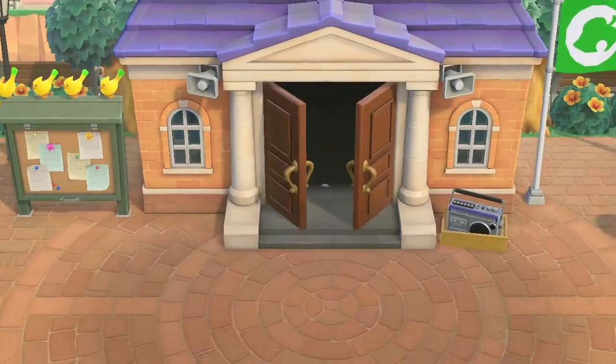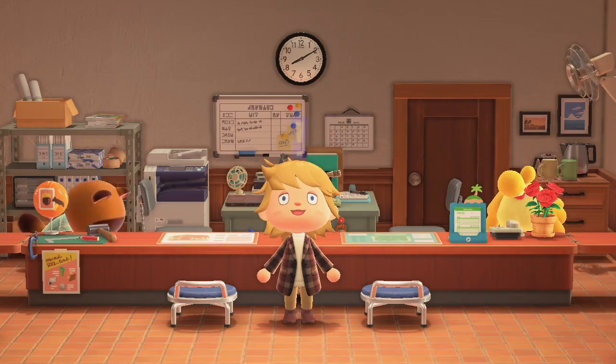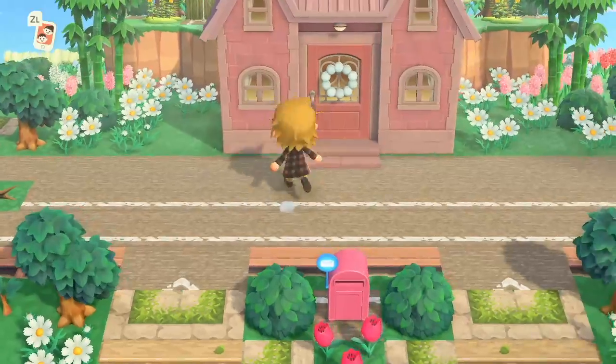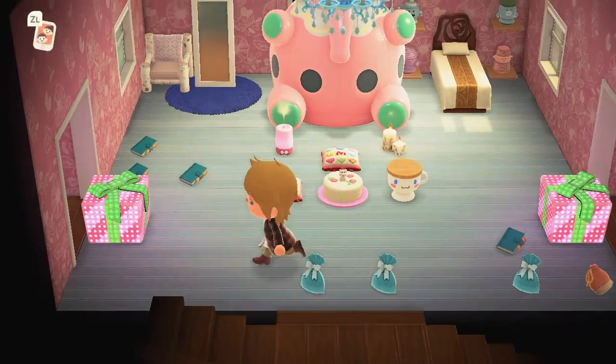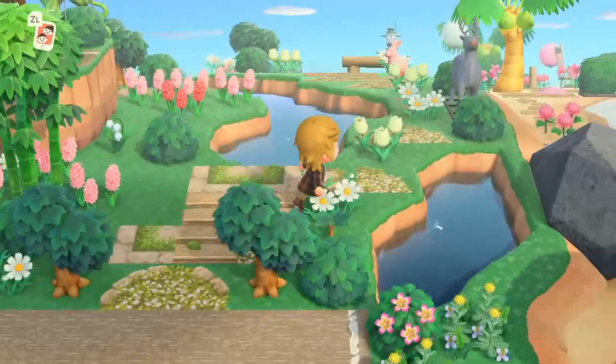Let's go. First off, make sure to purchase 2 pipes from the Nook Miles machine at the resident services. These magical green tools are going to save you so much time getting around. On the off chance that you might not be familiar with how these pipes work, allow me to demonstrate. Place one right beside your house, or even inside if you wish, and then run off to whatever part of the island you want to clean up first.